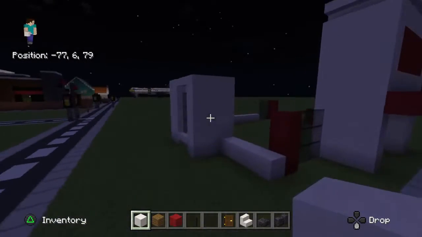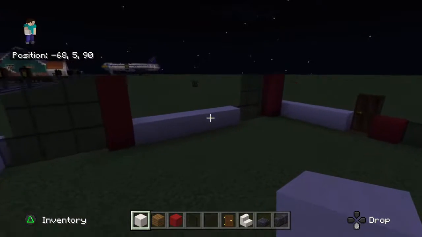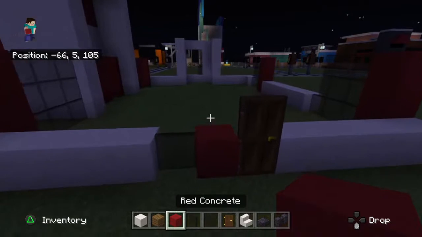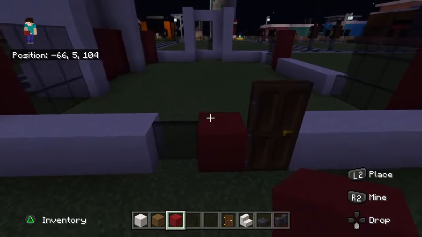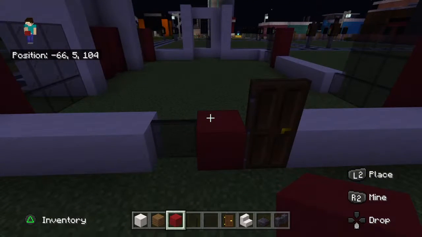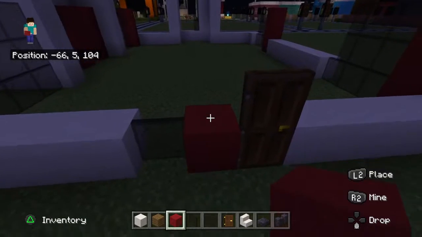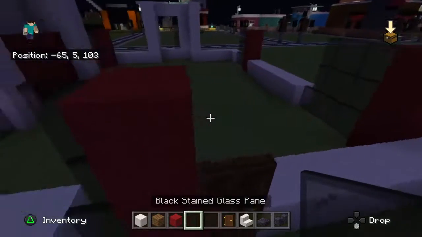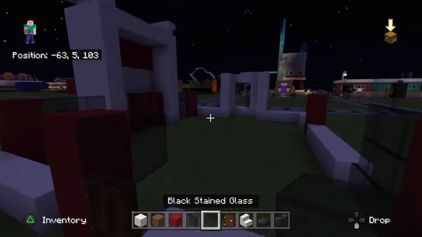Another little area that I want to take care of as well is this is a side entrance over here. This got a lot of entrances on this one. So on this side entrance, we want to place basically red concrete here, 1, 2. We want to place glass on the side and glass block on the top. And that's all there is to it.